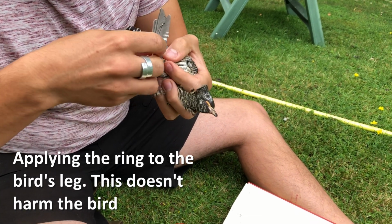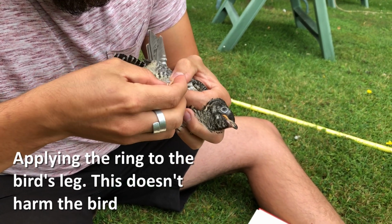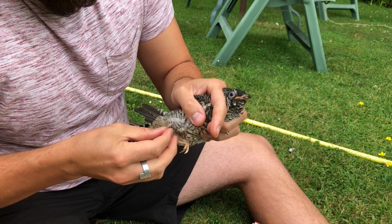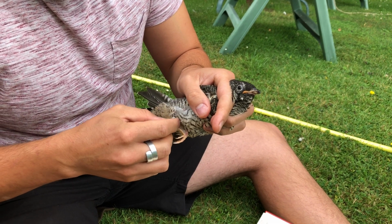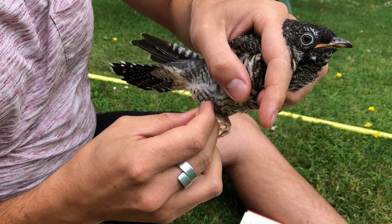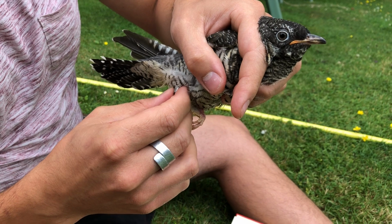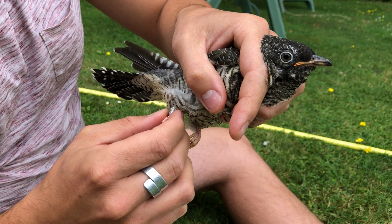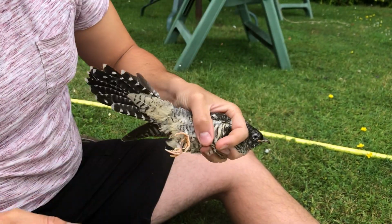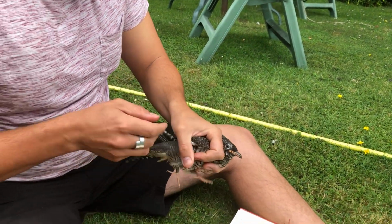And then what we do is just check that that's nice and sealed. Yeah, perfect. So as you can see, there's plenty of movement on that ring as well. Yeah, brilliant. So it doesn't get stuck. So normally we put them the other way around, but I put them that way because cuckoos are quite a well photographed bird. That's not a word. There could be a chance that someone with a good lens could get that in the field without him having to be recaught. Brilliant. So that's all good.